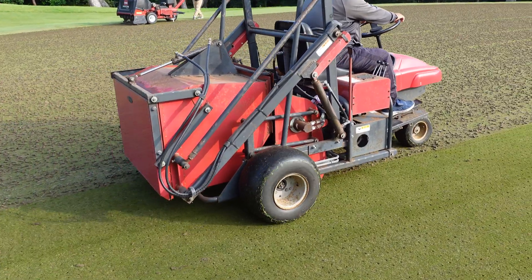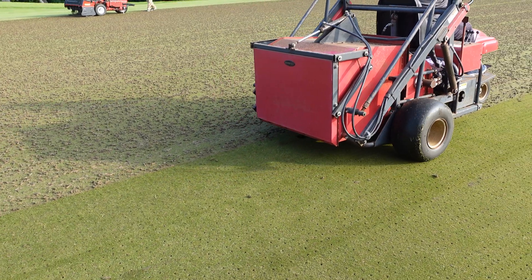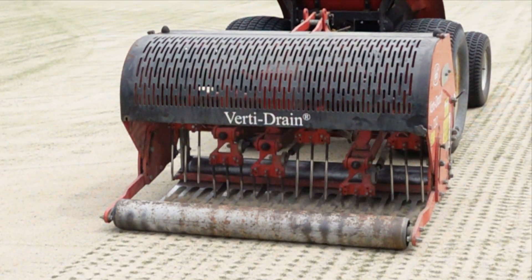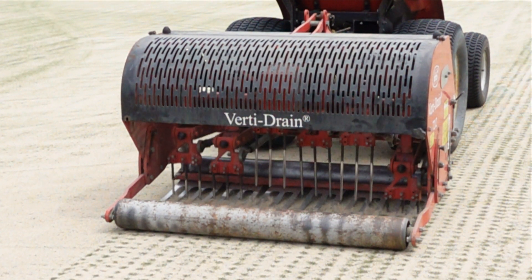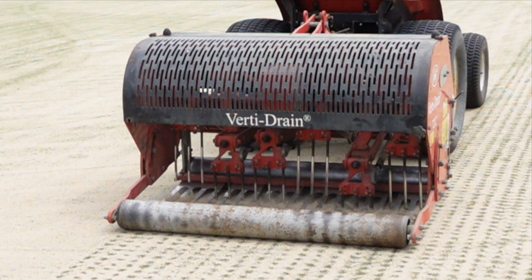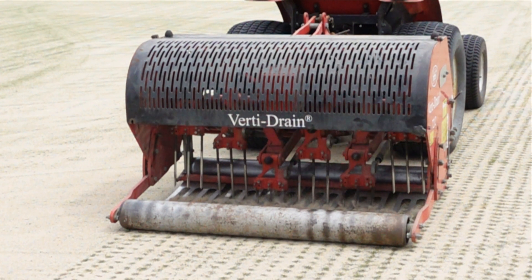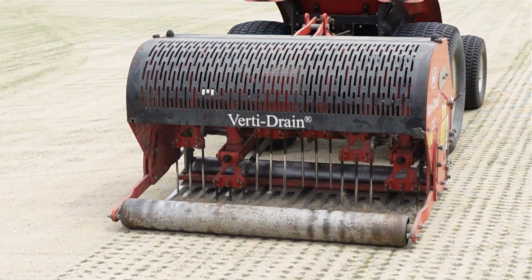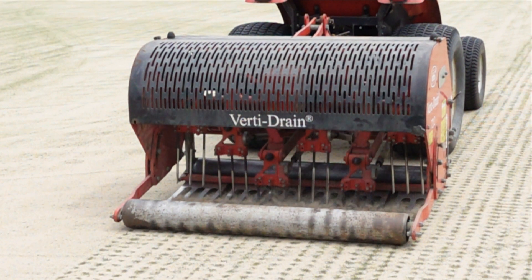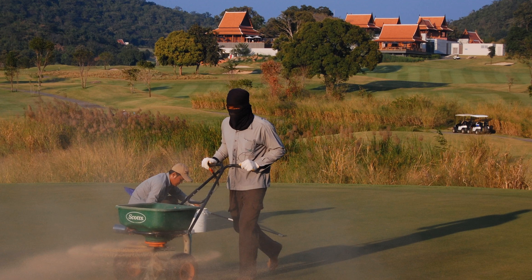I'll refer to a few things specific to golf course putting greens, but this measurement and the general principles apply to any type of turfgrass. The amount of sand is important because with too little sand, the surfaces won't perform as they should. With too much sand, the surfaces are disrupted more than they need to be and they won't perform as they should then either. I'd rather play golf on grass or experience any type of turfgrass surface when it's mostly grass and not so much sand.